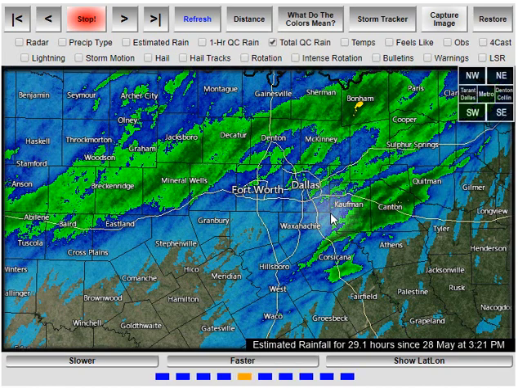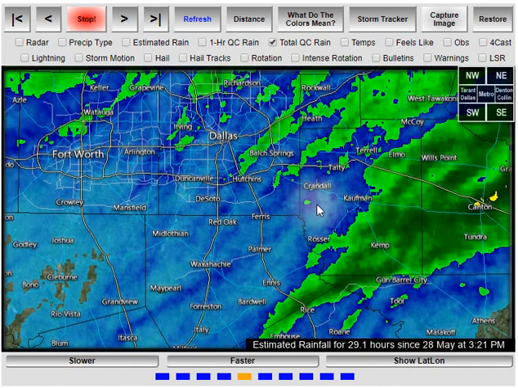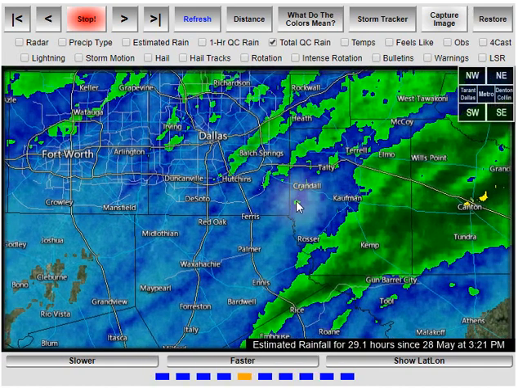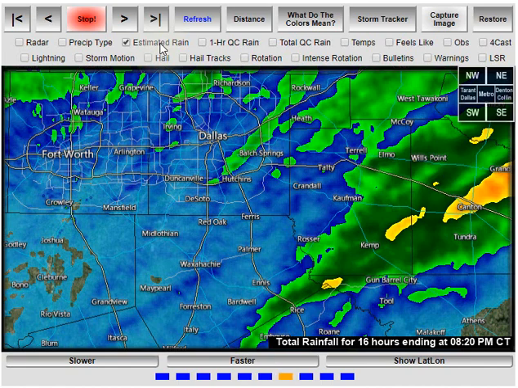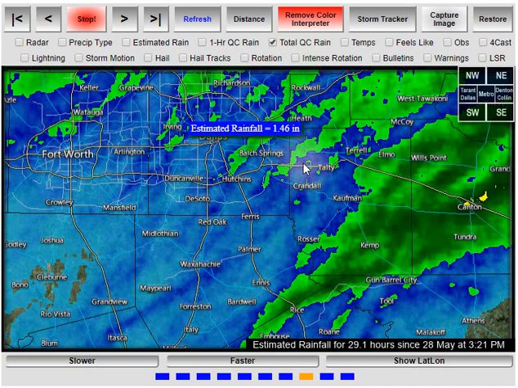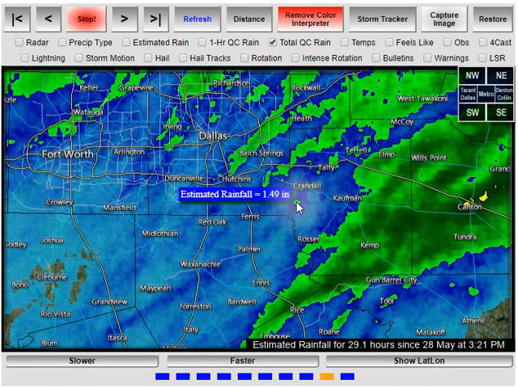For example, let me zoom in here. I can actually show you this with an example from my house. For whatever reason, my house, which is located right near the center of this green blob, is a good way of showing just how accurate this was. Now, notice the radar in Fort Worth did not estimate as much rainfall. How much did it estimate? About 1.31 inches. What did the quality control estimate? It estimated about 1.49. Well, I can tell you for a fact that that cursor is right on my house, and we got 1.55 inches of rain.